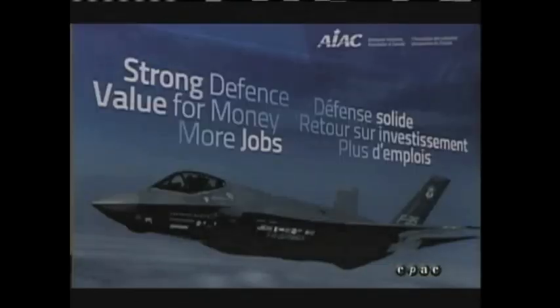Back in Canada, industrial benefits have been showcased as one of the major advantages Canada gains from being inside the Joint Strike Fighter program. In the fall of 2010, the CEOs of Canada's largest aerospace companies participated in a joint media event to voice their support for the purchase of the F-35. As Chairman of the Aerospace Industries of Canada, support for the acquisition represents an even greater opportunity for Canadian industry to have access to work on thousands of planes, with long-term benefits from economies of scale and technology transfers.